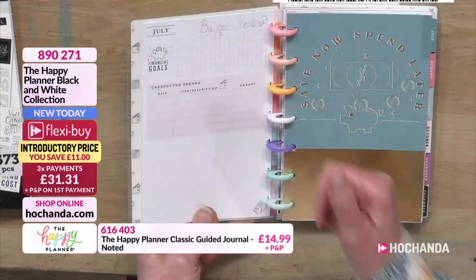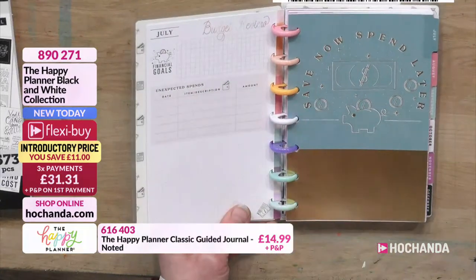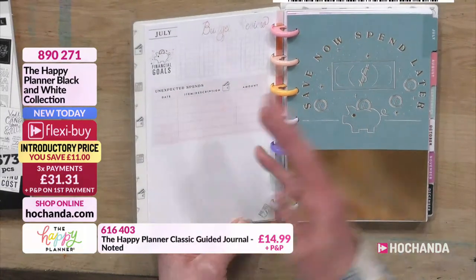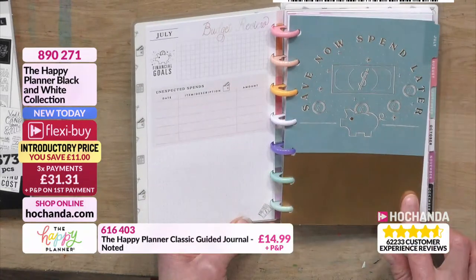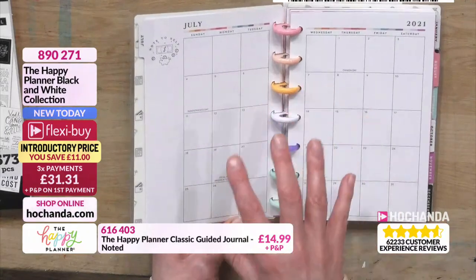That piggy bank was decent when you were a kid. Now it's crying. So what you've got is your budget review, your expected spend. This is for July. This is a dated one, and I like that because I think with your budget, it's good to have a dated planner.